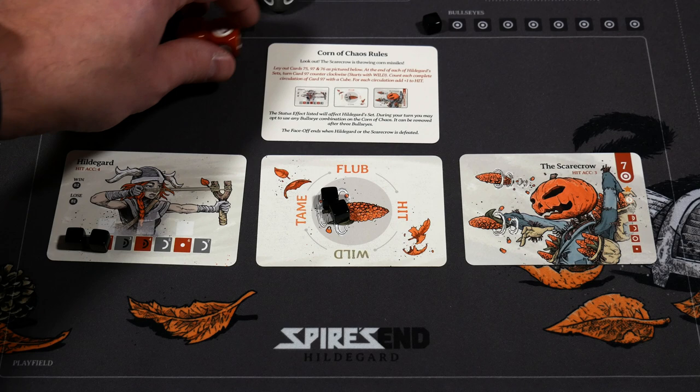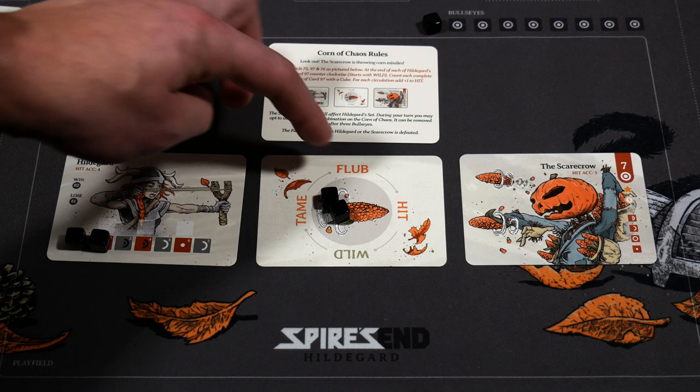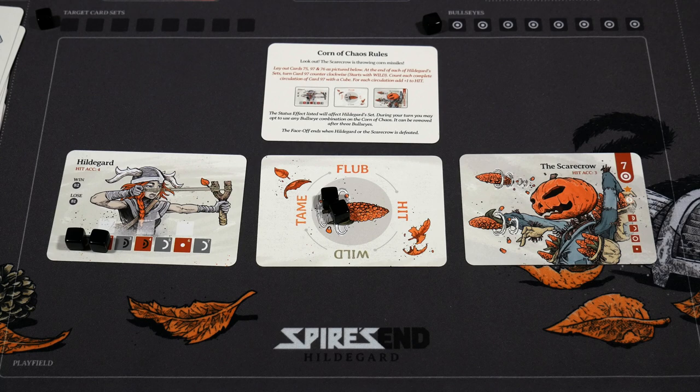Now, this time around, things change for Hildegard. So I have a flub here. And flub says minus one shot die on your next set. So unfortunately, I'm only rolling three. But I do get to roll my gray die at the end. So that's good. Let's roll these and see how we do.